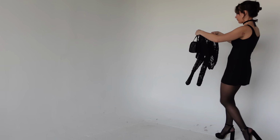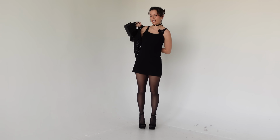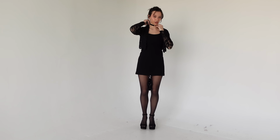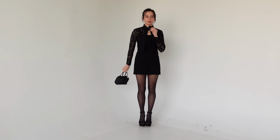So if we needed to take this outfit one step further and be fancier, I want to show you guys the little shawl that came with this dress. Shawl, is that the right word? Oh, this is from BB Moda, which I think just means fashion. This came with the dress. When my mom was giving it to me, she was like, I think it's ugly, but I honestly think it's cute. I think I would do without the choker now. I don't know if this makes sense, but this thing smells like fire. The only way I'd be able to describe it.